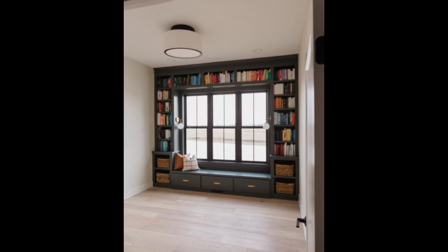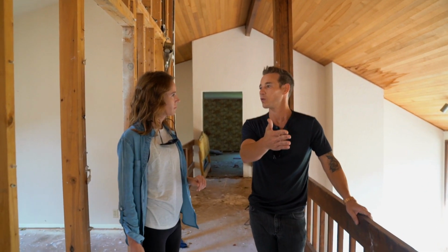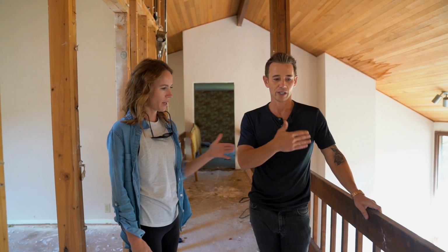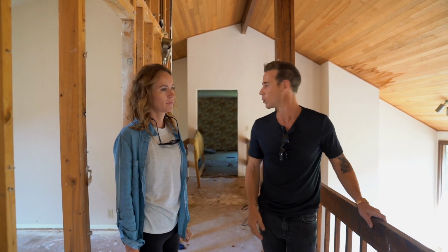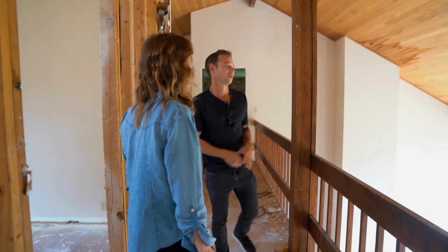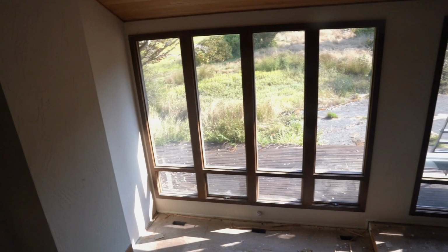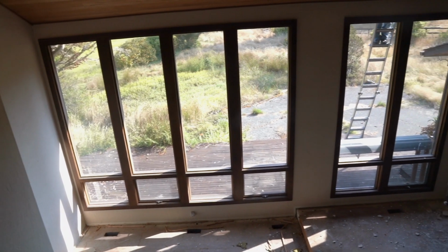As we go through here too, one thing that we're having designed is a custom fabricated metal railing. We're gonna go with a really cool farmhouse railing because we want, again, to walk in, tall ceilings. I call them FU features. As you come in, we want you to see the lot all the way through, the really special part of this property.